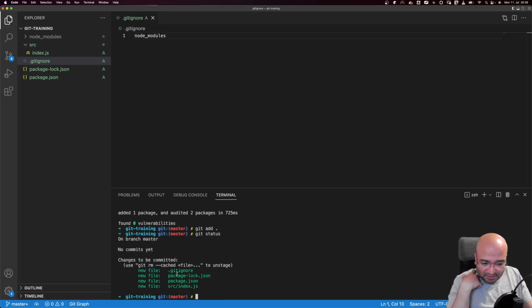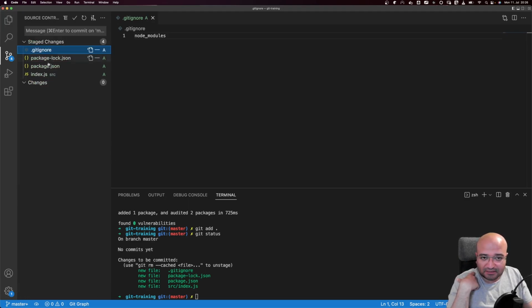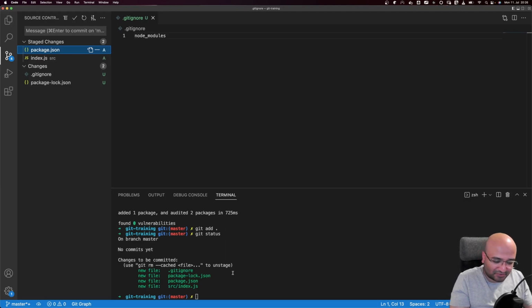Because with git status, I am able to see the different files and directories that I would like to include eventually. And if I added a file by mistake, I would just go to my Git tracking tool in my IDE and click the minus. I wouldn't use the CLI here because it would be slower. The Git CLI is for fast things, but if you need to see individual stuff, you would use the Git tracking tools that you have inside your IDE.